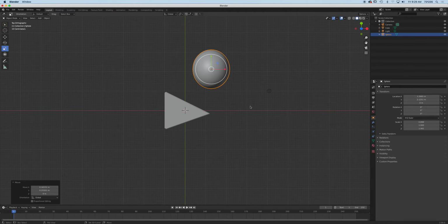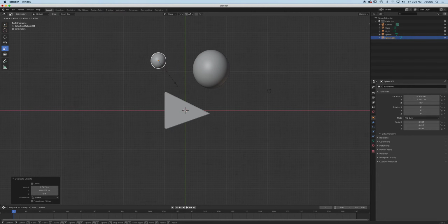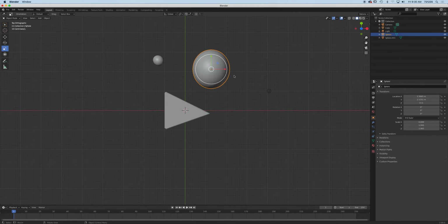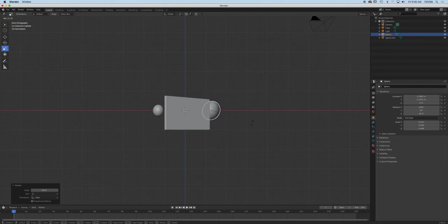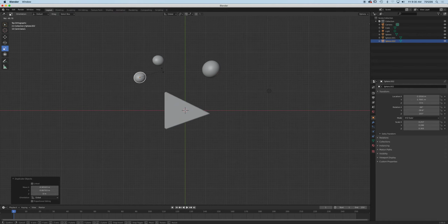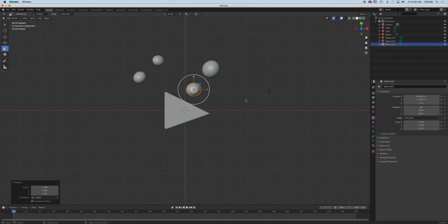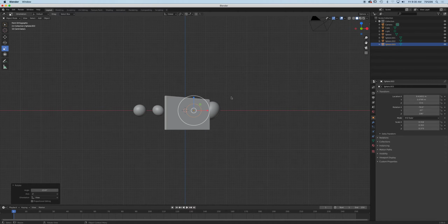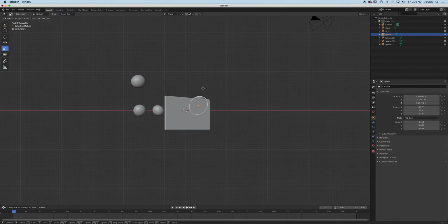Then I'm going to duplicate this, scale this thing, and then kind of rotate it. Okay, so I'm kind of randomizing those possibilities right there. And we can also rotate that from the top, from the front. Okay, so by doing this, I'm going to do one more, scale it up a bit. Just kind of randomizing it. Okay, that should be enough right there.